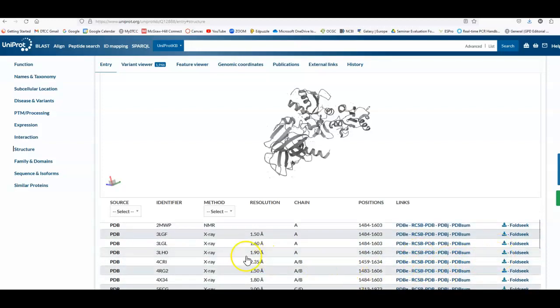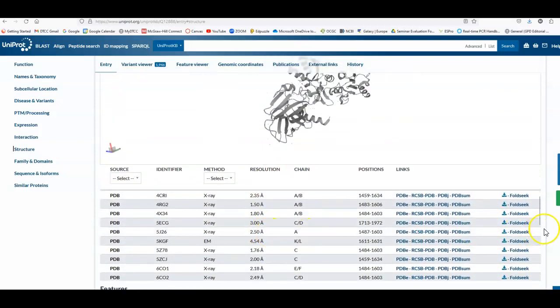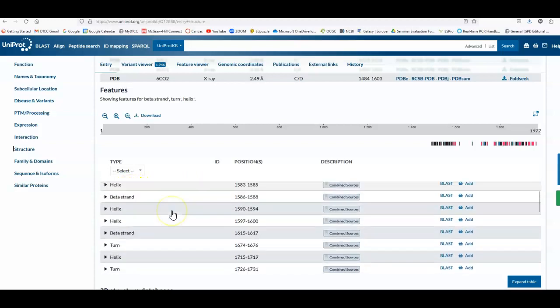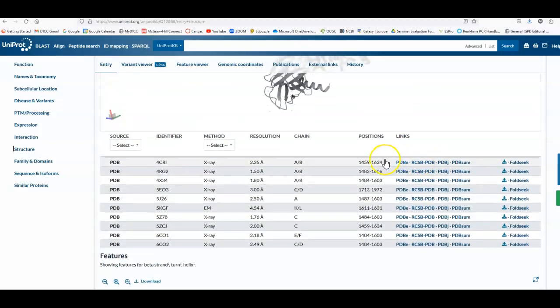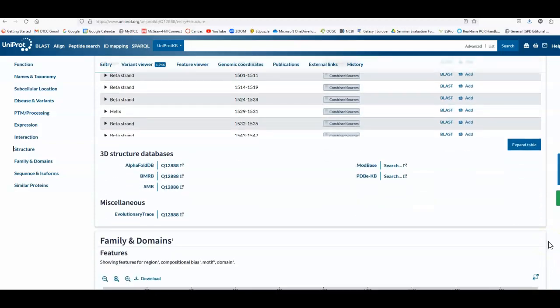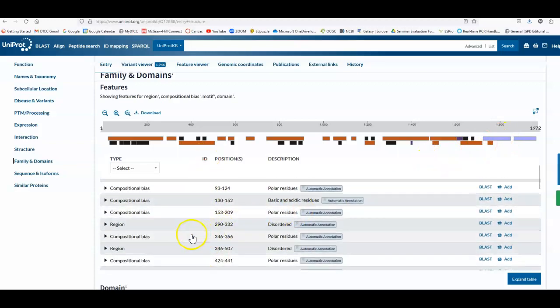I can go through all of them, which is really cool. This is very useful, especially if you're interested in some sort of where a mutation might occur. So these are some of the features of what these things are. So amino acid 1490 to 1494 is a beta strand, a turn, a helix, and so this is literally related directly to this. That's all related back and forth. If you wanted to see how a particular protein might be affected by its mutation. Now you'll notice that this has a lot more domains to it, and a lot more regions, and they do all kinds of different things.